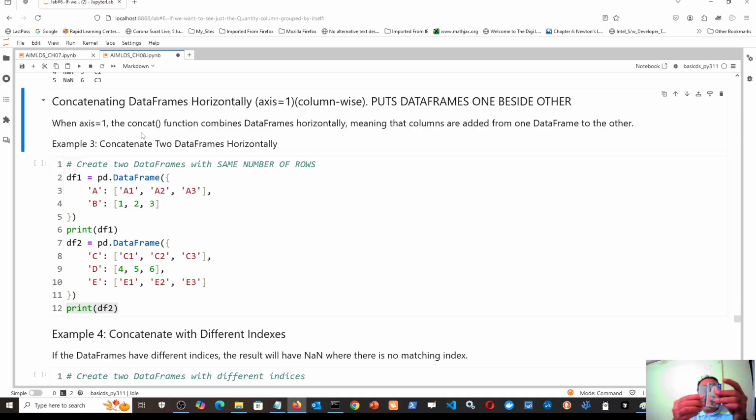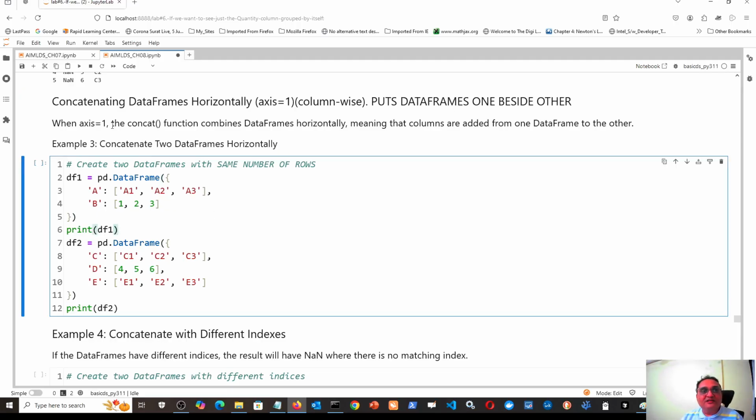So if I put it that way, the number of rows in the resultant data frame will remain the same. This has 100 rows, this also has 100 rows, and the result will also have 100 rows. But the number of columns will increase. This has 5 columns, this has 3 columns, then the result will have 5 plus 3, 8 columns. So width wise, the data becomes wider. The width dimension increases.